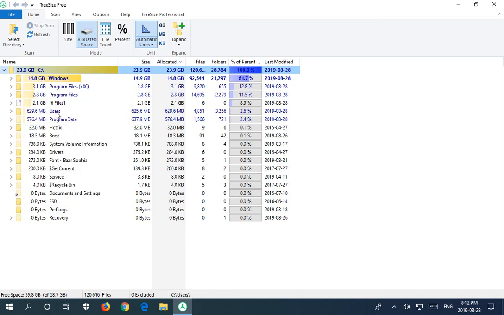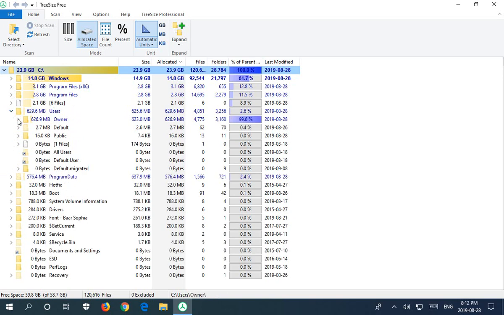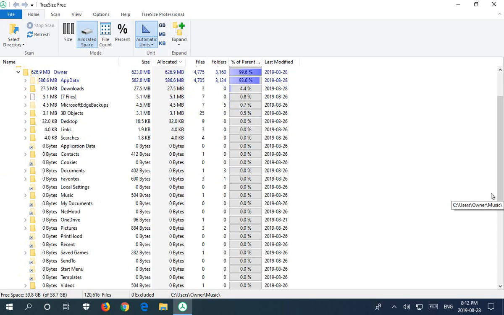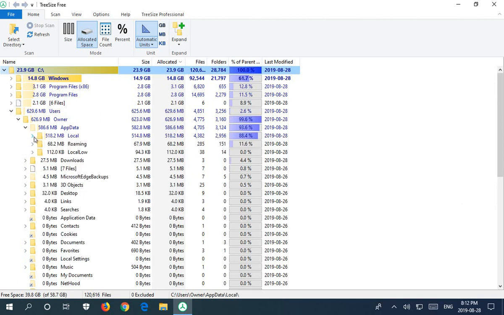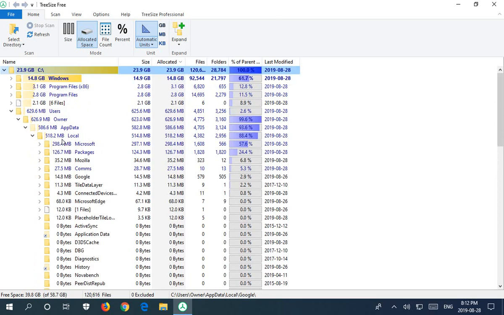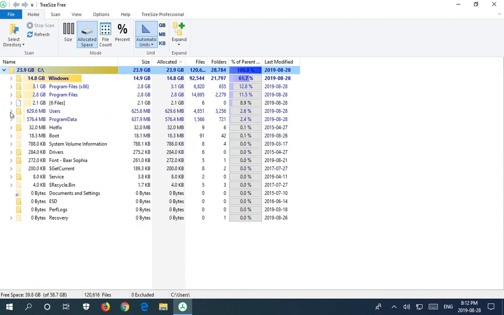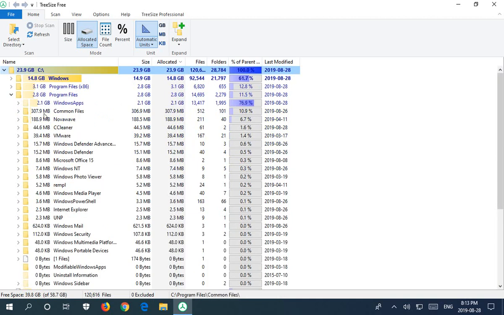But usually under Users here, you might have a bunch of things that you don't need anymore. Sometimes it's old backups. Sometimes it's TV shows that you've downloaded or whatever. The main point here is that this will help you identify huge space hogs. So you expand these folders and find out what is taking up so much space. Maybe under Program Files, you have some game taking up 60 gig that you installed as a trial and you just no longer use. So you'll know, if I uninstall that game, I'll save 60 gigabytes of data. I'll add 60 gig free to my drive.